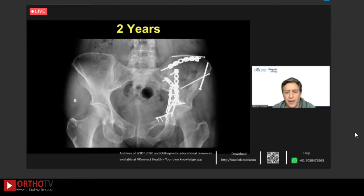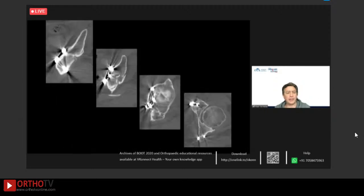When she came back for this 2 year follow-up, I got a CAT scan because she was bothered a little bit towards the back of her joint. I couldn't quite understand what was happening, but this is sort of what the CAT scan cuts look like. You can see some of that devastation in the front. I tried to get the cut through the roof there on that third image. It's probably right where that little bit of incongruity is, but overall for what she had, I was pretty happy with this.